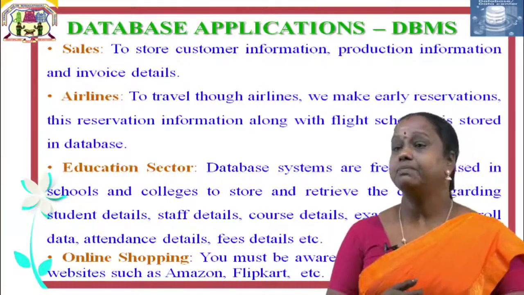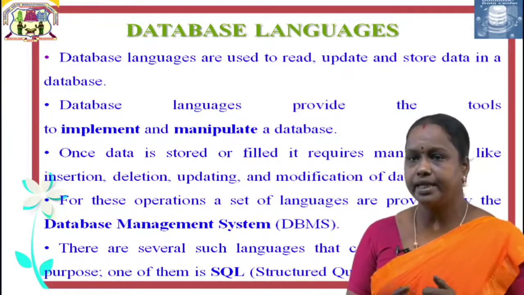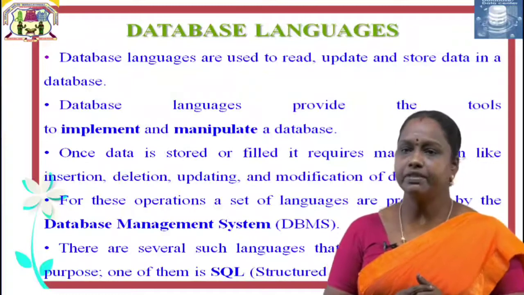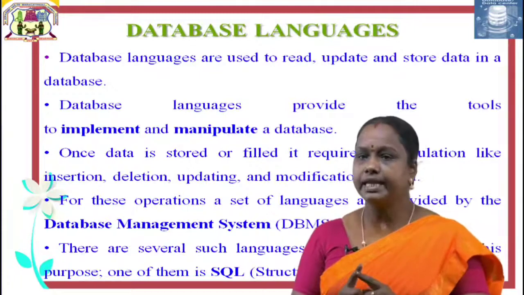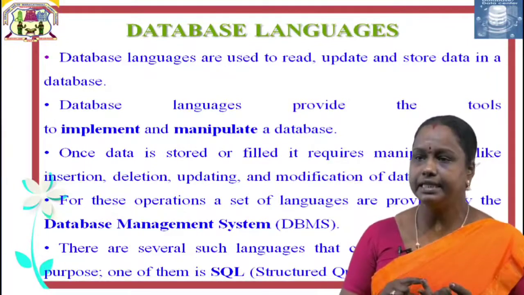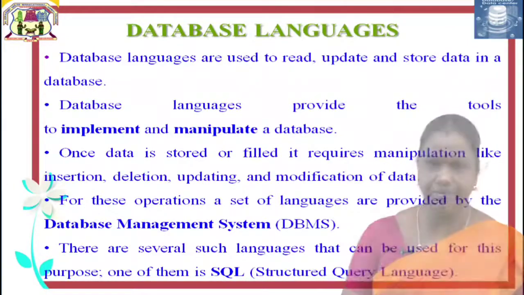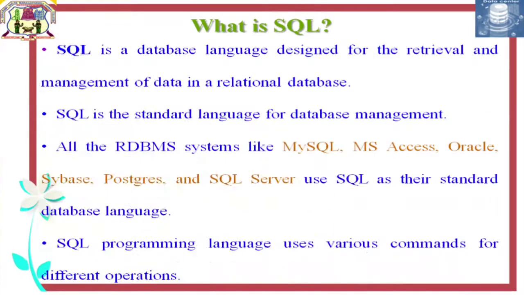Next, we see about the database languages. Database languages are used to read, update, and store data in a database. Database languages provide the tools to implement and manipulate a database. Once data is stored or filled, it requires manipulation like insertion, deletion, updating, and modification of data. For these operations, a set of languages are provided by the DBMS. There are several such languages that can be used for this purpose. One of them is SQL, that is Structured Query Language. What is meant by SQL?